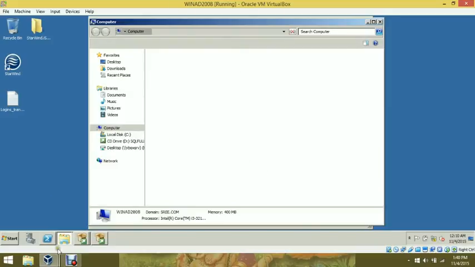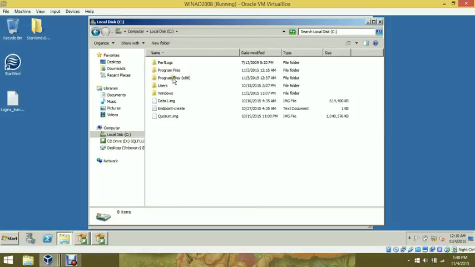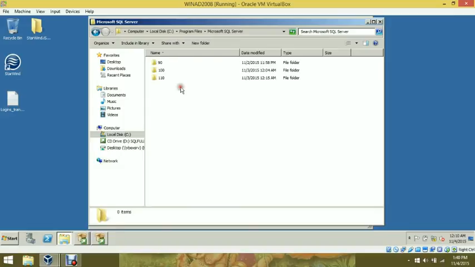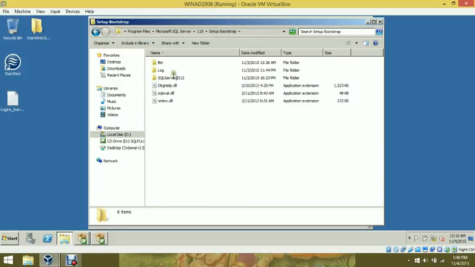By using that concept, if something goes wrong, we can check in the root directory, Program Files. There is already a Microsoft SQL Server folder, and here we are using 110. We can go to Setup Bootstrap, and we have logs here.